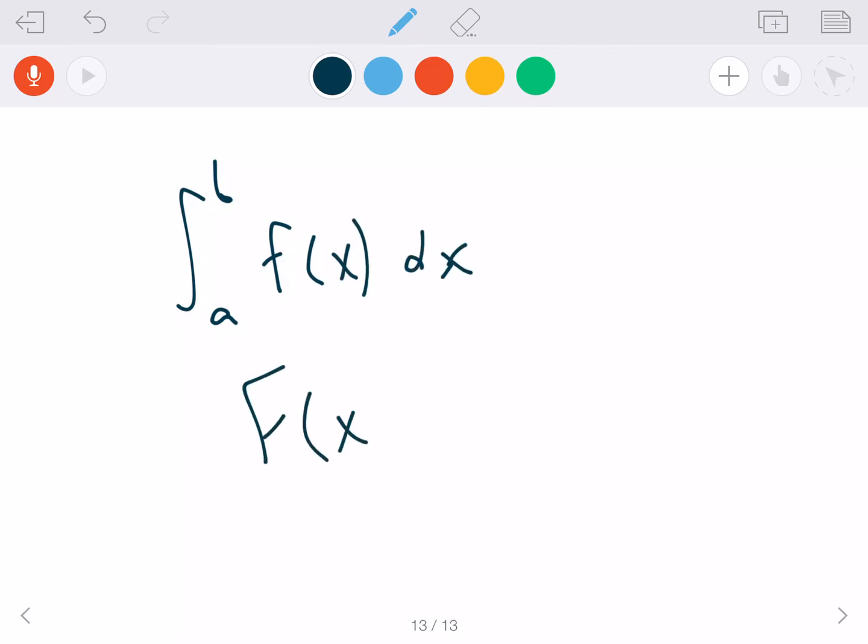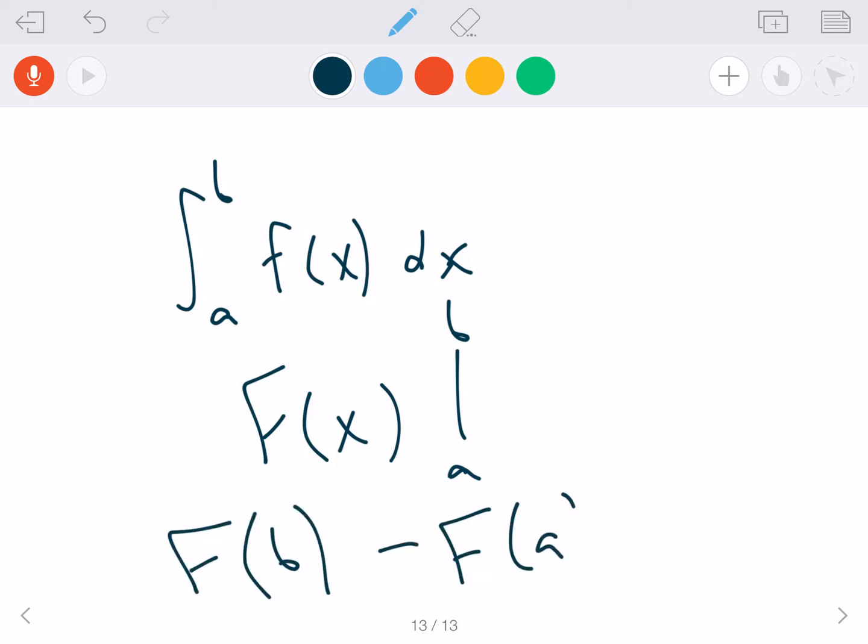After indefinite integrals and antiderivatives, we talked about the fundamental theorem of calculus, and that's when you have limits of integration, right? And these are easy. You integrate f of x, and then you evaluate it from a to b. The only way you can mess that up is doing it out of order, so just remember that it's the upper limit minus the lower limit. You've got lots of practice doing those.